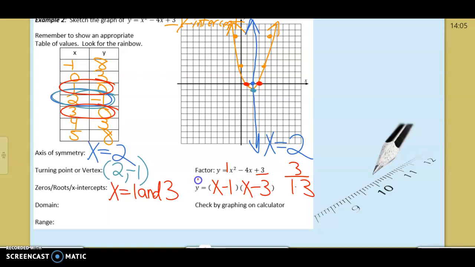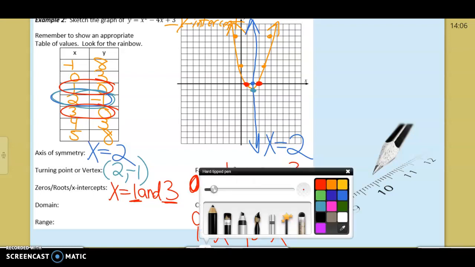Now this is all about when y is 0. So we're going to change this to 0, and we're going to solve these little mini equations. 0 equals x minus 1, 0 equals x minus 3. And these are so tiny, you don't even have to show work. You know that you're going to add 1 to both sides, so x is going to be 1. You know you're going to add 3 to both sides, so x is going to be 3. And look at that. Same numbers that we found just by looking at the graph. So a pretty cool technique for you to use if you were ever asked to do what we did last class.